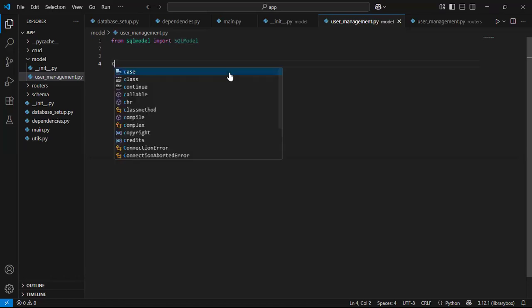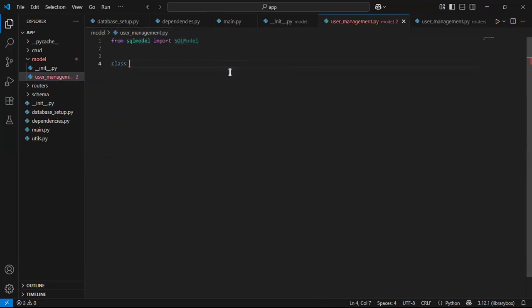That's simple. I can just come here and say class. Let's say I want to create a table called User. This class has to inherit from SQLModel, and it should also carry an option saying that this should be considered a table. So I would say table equals True. Here I'm saying that after this inheritance from SQLModel, which helps in mapping this class to an equivalent SQL table, it should be seen as an actual table and not our normal Python classes.